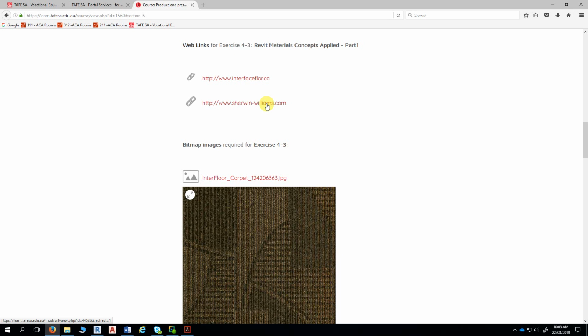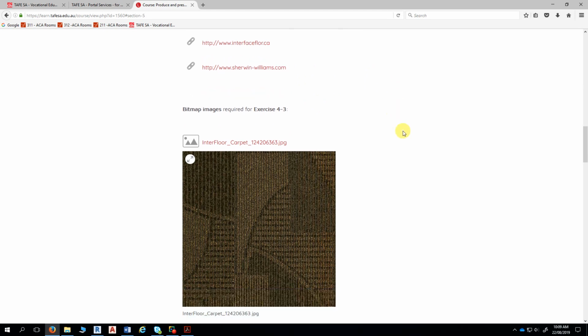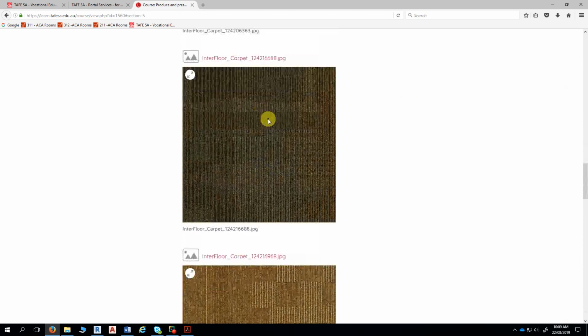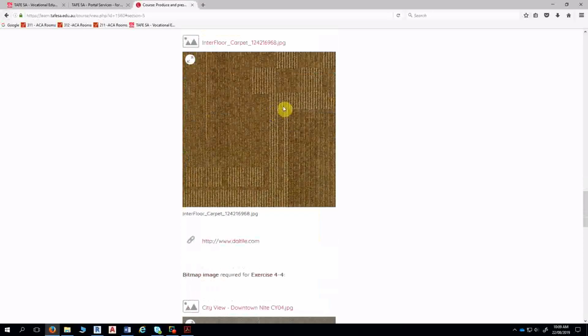The second one is for the paint materials, which we'll have a look at today. The 3 carpet materials that you're going to produce are up here on the site itself. These are the texture maps that you'll need to download to produce the 3 carpet materials.